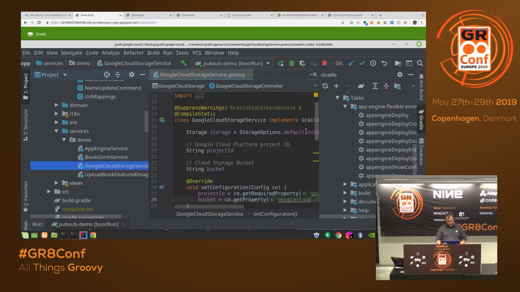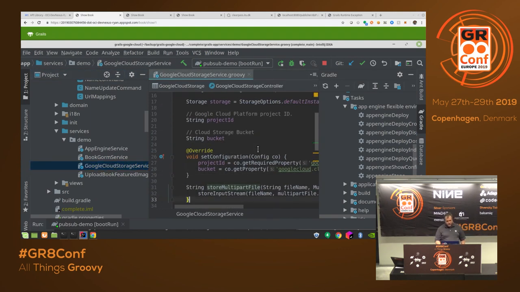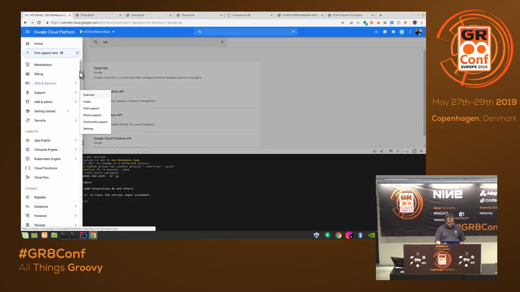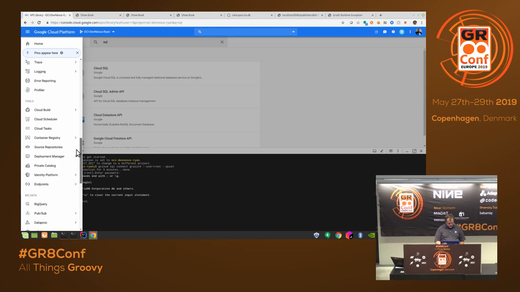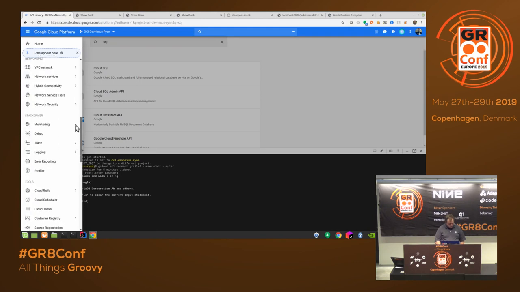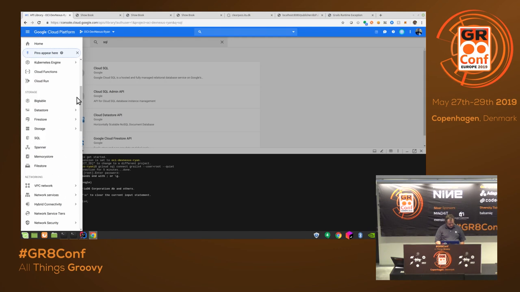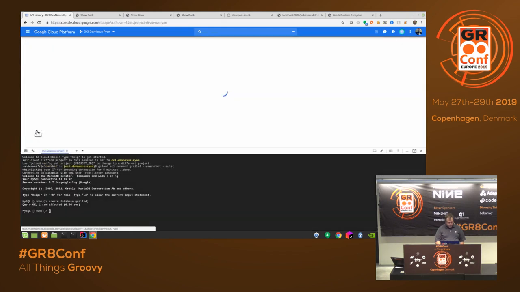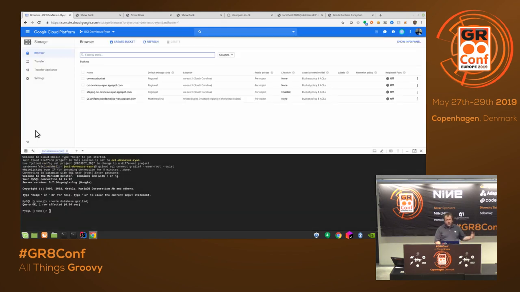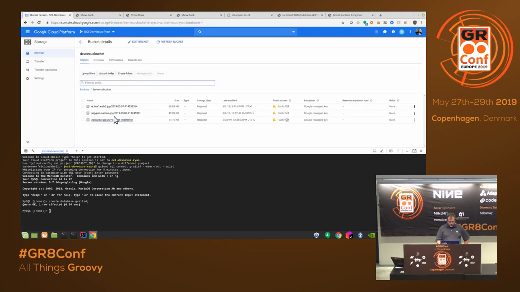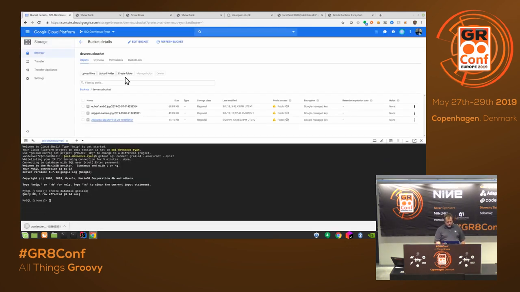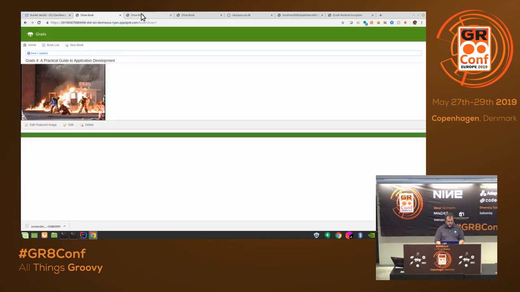The cloud storage stuff, on the other hand, here's where we get into special Google stuff, right? So when we uploaded that feature image, it actually put it in a bucket here, so I can go find it under storage. It's just regular old storage. This is just like S3 buckets on Amazon. So here's my picture that I uploaded. To prove to you there's no magic behind my hands, it's really there. Not faking it.